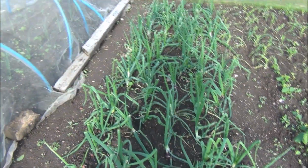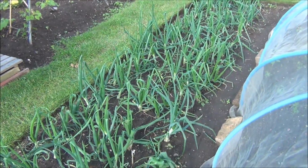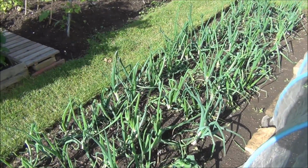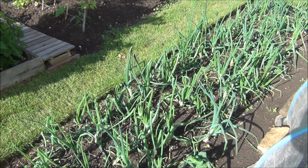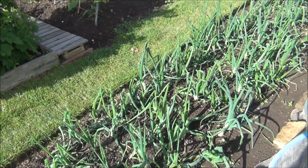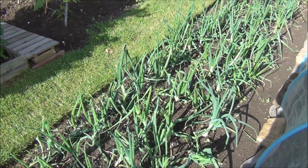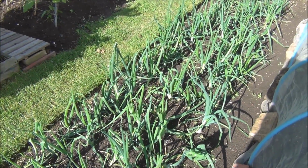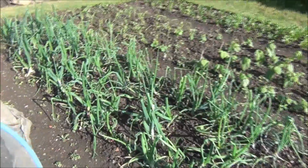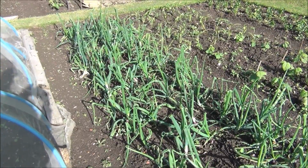Now the onions, both the red and the white, about a week ago they were looking really rather sad, with a lot of curly crumpled over leaves, which I've not experienced before. Chatting about it with my friend Gary, we were speculating as to whether it's allium leaf miner, which we have started to have on this site in the last 3 years, but never in our onions, only in our leeks. But he reckoned he had it last year, he left it alone and the onions recovered. When I was on the cusp of pulling the whole lot of them out, he did say to me, why don't you just leave them, give them a go and see if they recover. And it looks like actually after all this rain and sunshine that they have.